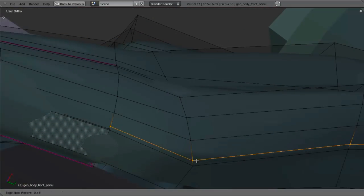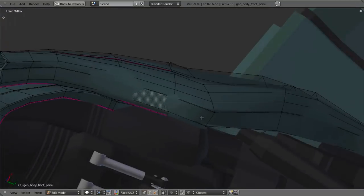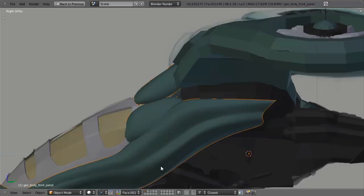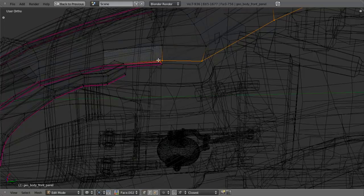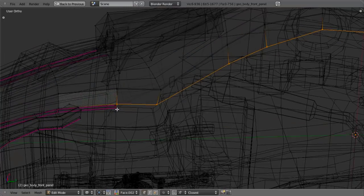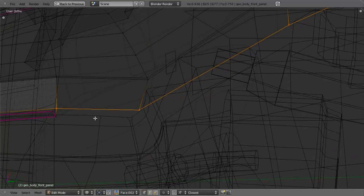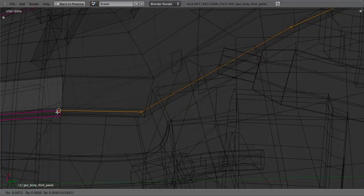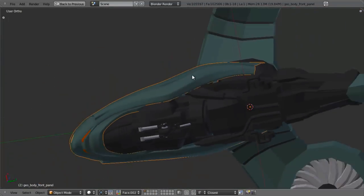I need to add in another one right up to this edge, which I just happened to position perfectly so it automatically grabbed that. The last thing I need to do is extrude in a couple of loops to fit this. With this edge loop selected, I'll hit Alt-Right-Click, deselect these two vertices by Shift-Right-Clicking, hit E to Extrude, hold down Control, snap to right there, E to Extrude again, hold down Control, snap to right there. That sets that up.